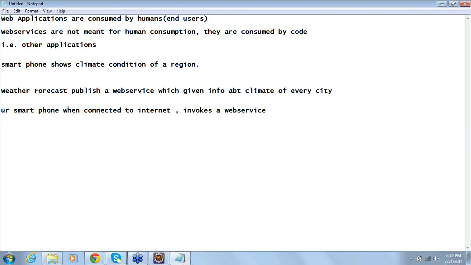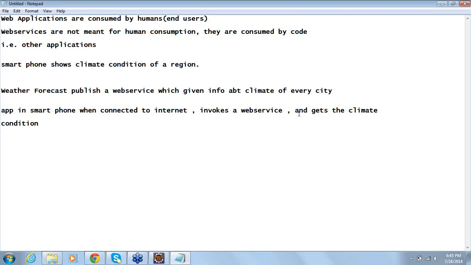The app in the smartphone, when connected to the internet, invokes a web service, right, and gets the climate information or the climate condition.